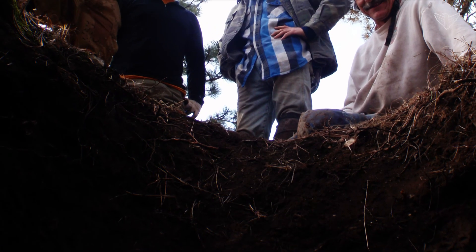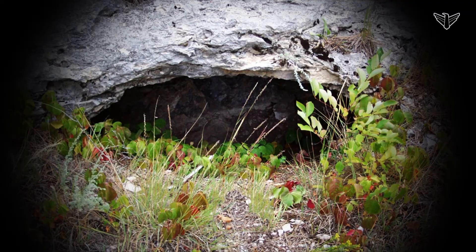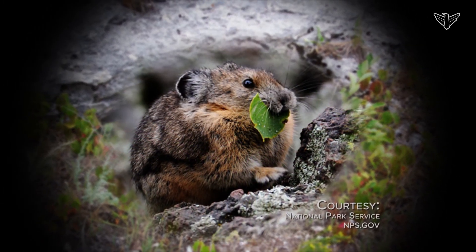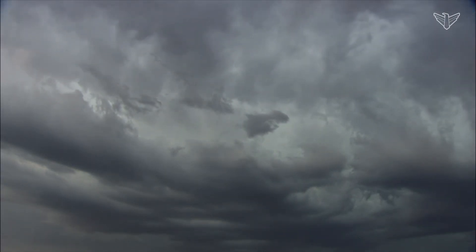We started digging and we started finding some bones in the dirt, so we said we better stop and have somebody start looking at these bones. Within the first cup of sediment, we were finding bones, and within the first couple of bags, it was thousands of bones. One of the first bones to come out is what they call a pika — it's a relative of the rabbit. They're not in the mountains today; the closest would be the Bighorn Mountains, about 150 to 200 miles away. What is that doing here? So immediately it says climate change — interesting things.